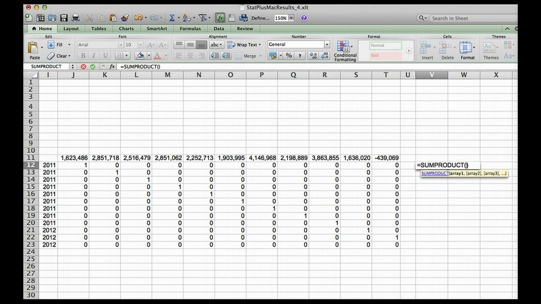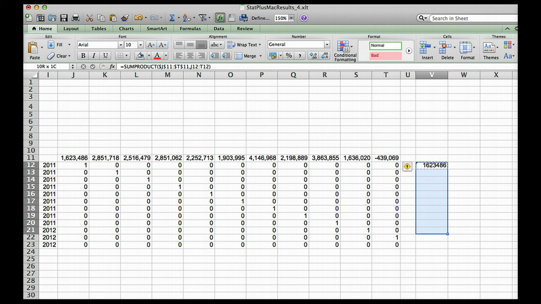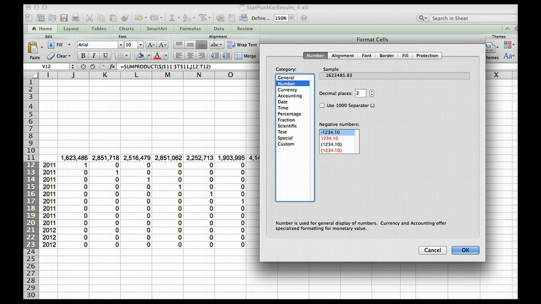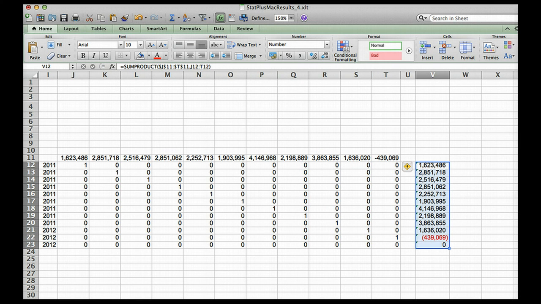Sum product, what I said is, let's select the coefficients, and I fix that, comma, the dummy variables values. And if you pay close attention, let me format it. Do you see how the numbers match?